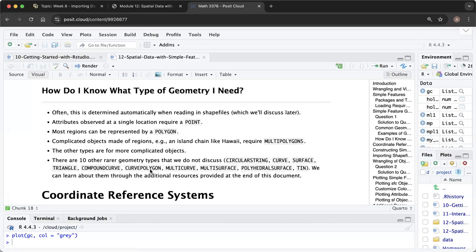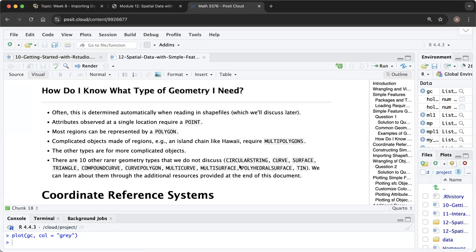Okay, welcome. So we have discussed different geometry objects that we can create using the SF package in R. So we're going to start to move towards creating nice plots with spatial data, but we need to first have a map of our space, which we call a geometry. So we've discussed 7 of them so far: the point, the polygon, and then multi-polygons and multi-line strings and other combinations. There are 10 other geometry types that we haven't talked about. You can see them listed all out here.